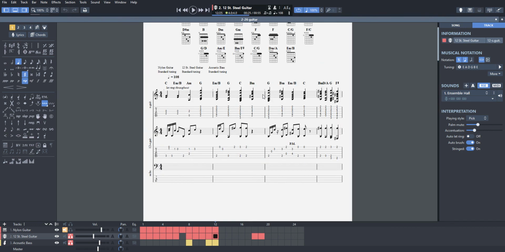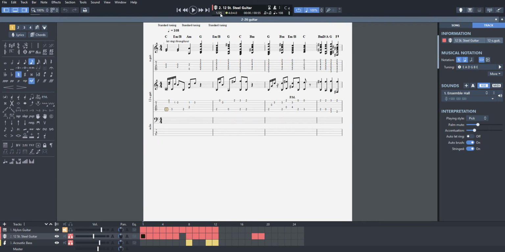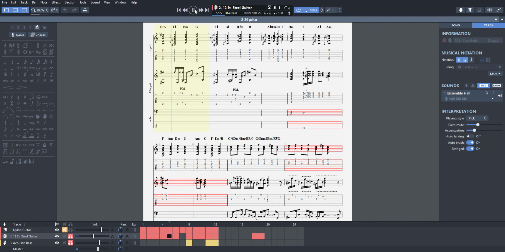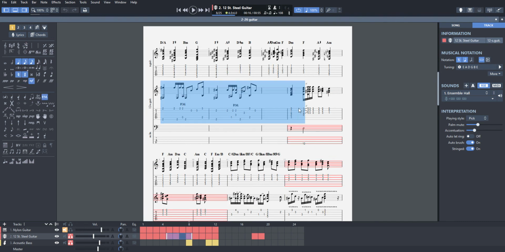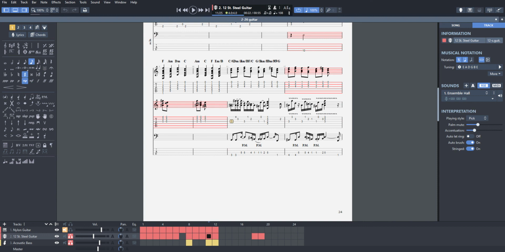So what I have up here, let's play this one again. Let's go to this one. So you can see that these could potentially go together, right?